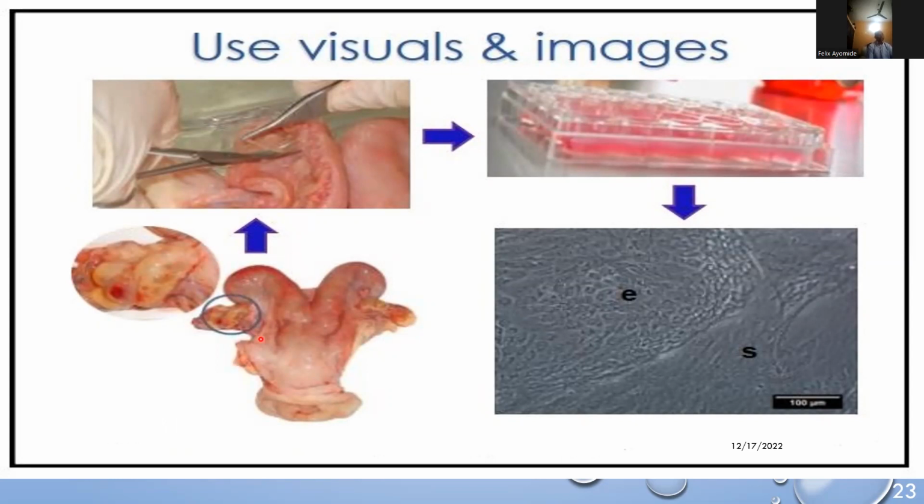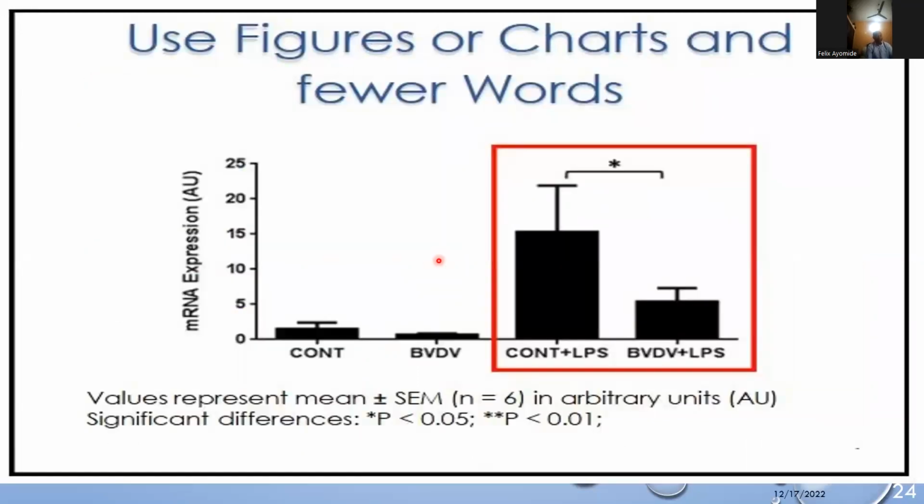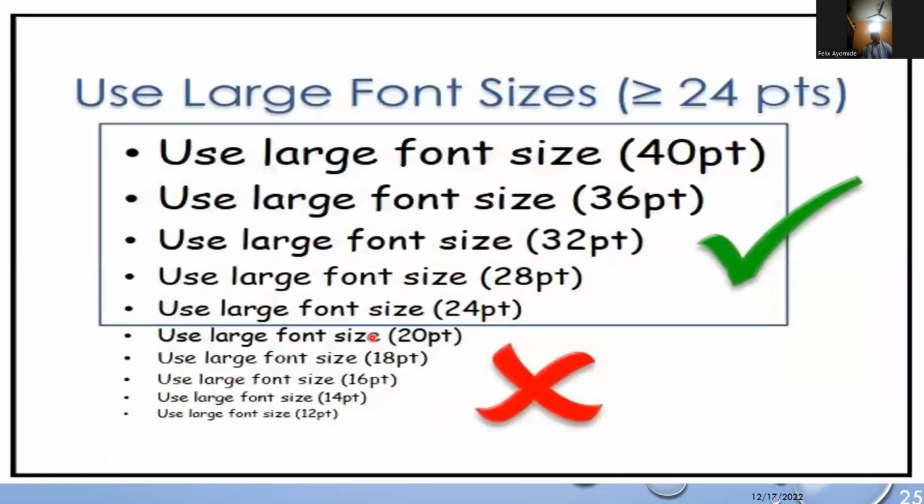This is an image of tissue sectioning, and the creator of the slide is actually trying to show us the flow, the process or the procedure involved in tissue sectioning. And again, you have your charts. The charts were clearly outlined. You don't put too many charts on a slide at the same time. Many times it makes your work mobbed up. You can have just one chart or one figure on the slide at a time.